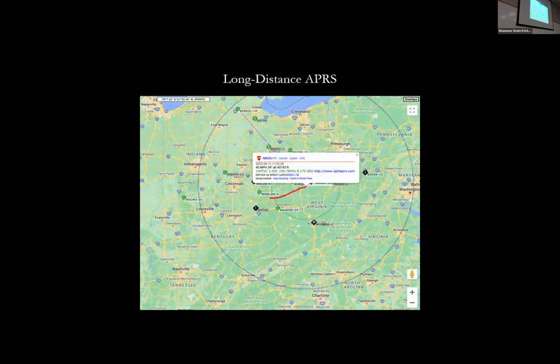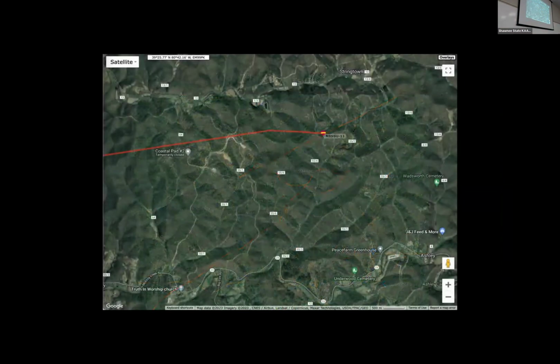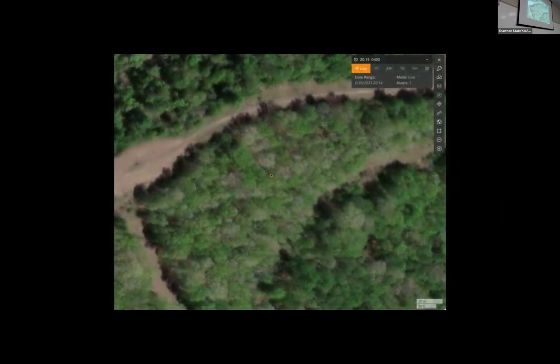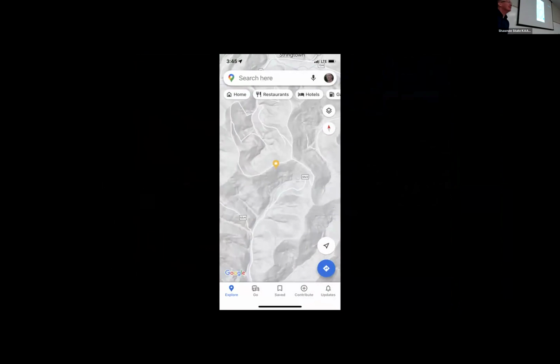We were getting pinged off of stations up near Toledo, other times down near Louisiana. High altitude winds, it's the doldrums, and right now, there it is in that tree. On the edge of Tyler County, it is 80 feet up. I cannot get it, I can't see it. We know where it is to within 30 feet.